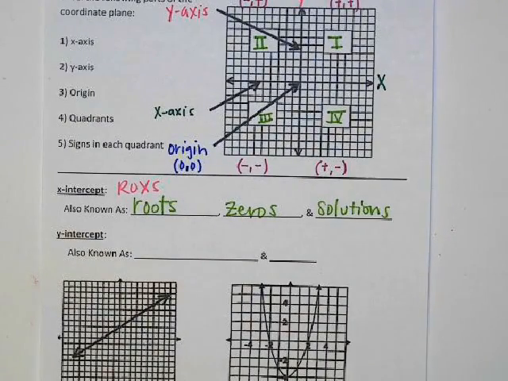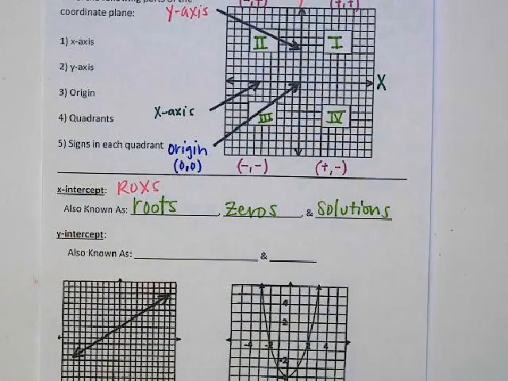Okay? Did you all hear that? Yes. Okay? All 3 of these words mean x-intercept. You could see any of them on any paper. It could say, what are the roots? And it's just asking for your x-intercepts. What are the solutions? All it wants to know is your x-intercept. What are your zeros? X-intercept. So rocks is just to help you remember those 4 words and that they all mean the same thing. Like I used Dr. X Y left his ID in his office, that helps you remember domain and range. Rocks helps you remember your x-intercept words. Okay, questions on that?